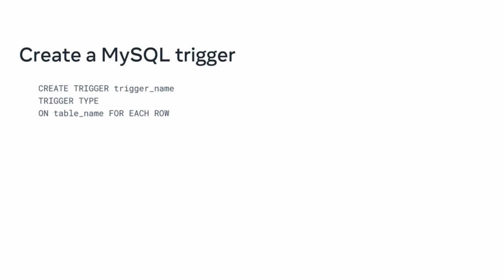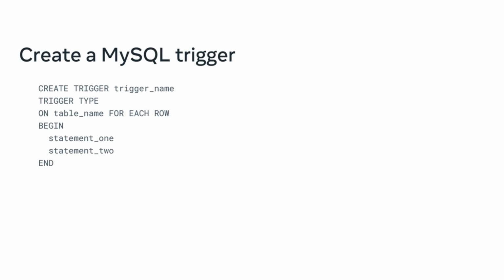Next, specify which table the trigger must be assigned to and identify how it should be applied to the table. Next, you need to define the trigger's logic. In other words, specify what it is that the trigger must achieve. The trigger can insert, update, or delete data. It can even combine these actions as required. If it requires multiple statements, then these must be enclosed within a begin-end block. Then execute the statement to create the trigger. Again, this part of the syntax isn't a concern at this stage in the lesson. You'll review different types of triggers and what they can achieve in a later video.